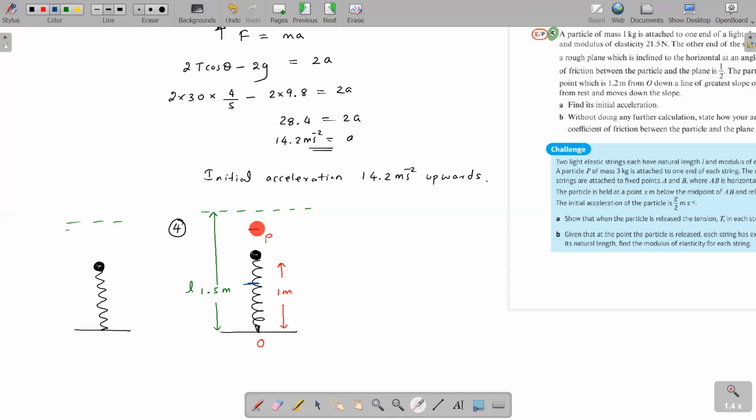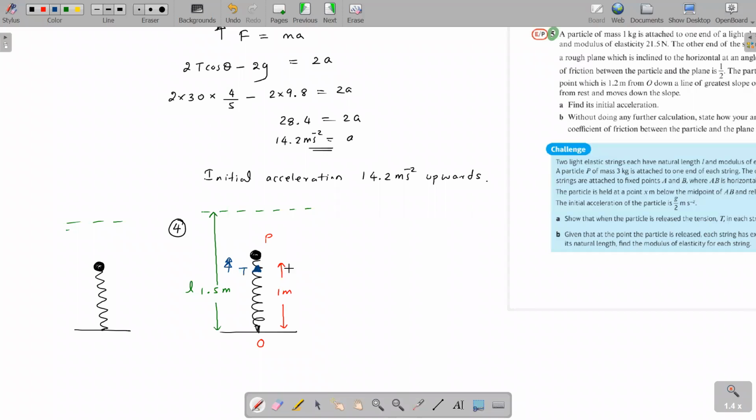If it is up, then when you have pushed it down to make it 1 meter and you release, it will move towards the equilibrium position upward. If the equilibrium position with the weight is down over here, it means you have pulled it up, and when you release, this will start moving down. That is the problem that we have over here. Anyway, I'll go with an assumption, and if it is wrong, you will get a negative answer. So let me assume that the equilibrium is up over here. In that case, I'm going to assume there is a tension, because if the equilibrium position is on top, it will start moving upwards.